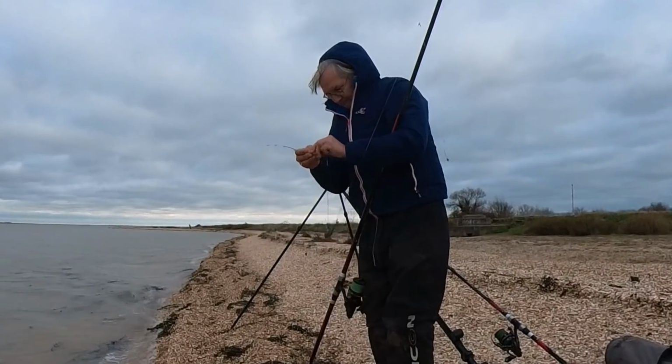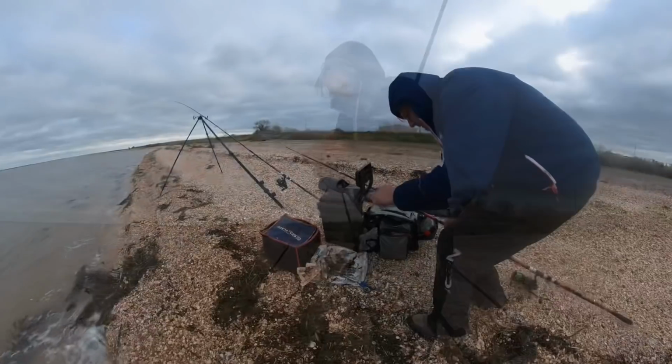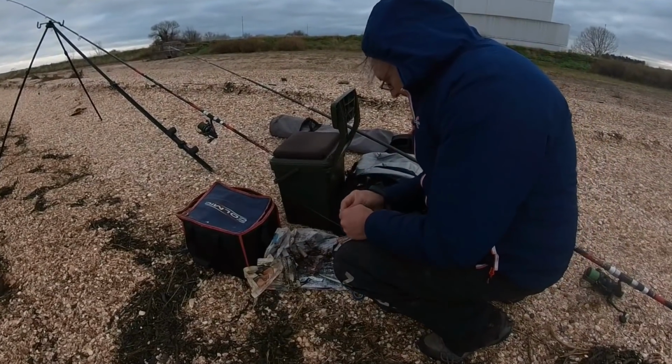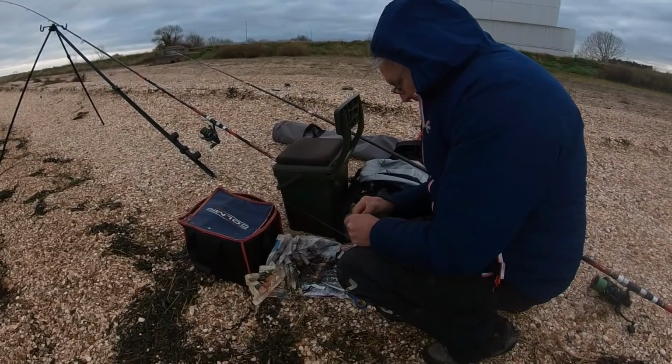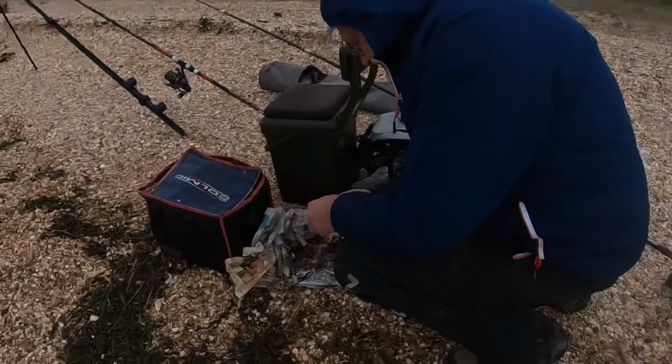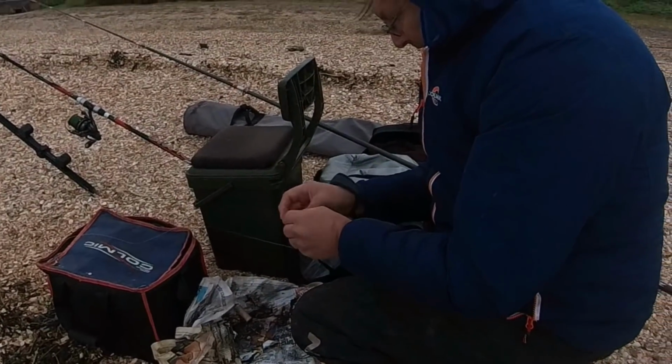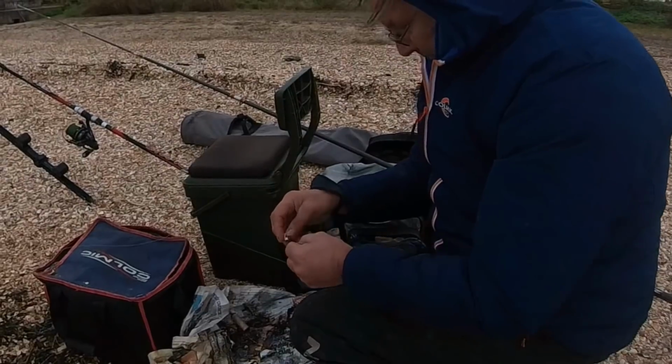The bluey on the top hook of my loop rig hasn't been touched, but something's having a go at the sprat and squid wrap. I'll persevere with that, so that now needs to be replaced. I'm also putting the sprat and squid wrap on the top hook in place of that bluey. You can just about make out how I bait up.